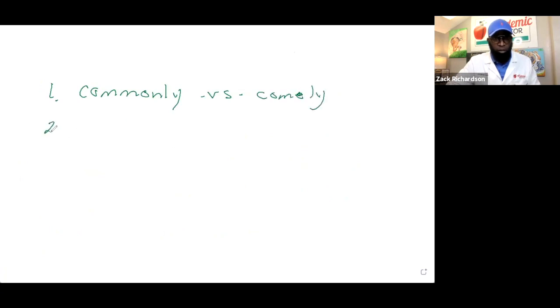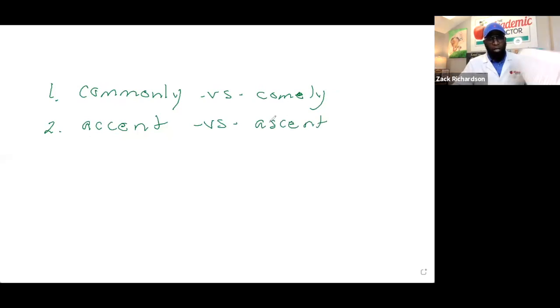Okay? All right. So just for your edification, I'm going to put commonly back on the board versus the word commonly. So I'm going to have you look those up. The next word that many of us get in trouble with, number 2, is the word accent versus the word assent. You will see this on the GK, guaranteed. I've seen it year after year after year.